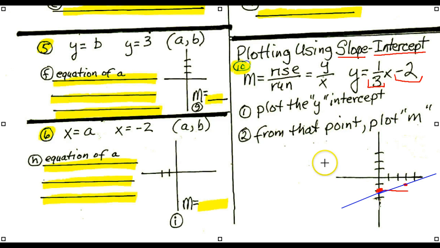And of course, with the graphing stamps, you're getting some nice graphs to practice plotting using the slope-intercept form. Once again, you plot the y-intercept, and then from that, you do your slope. And again, if it's positive, you go over to the right and then up the number of rise units. Or if this were negative, you would go over this way and then up. Now, some have suggested they like to go up 1 first and then over 3. Perfectly fine. And remember, this is a positive slope, and that's what we're showing here. All right, we'll wind this up.